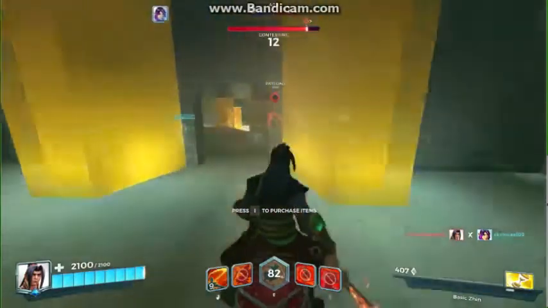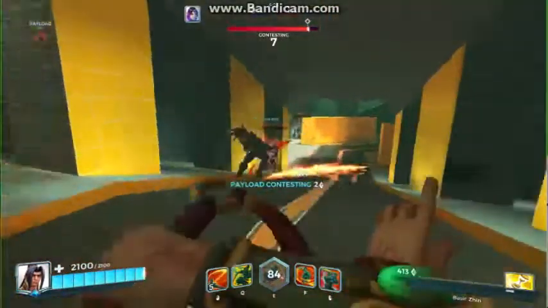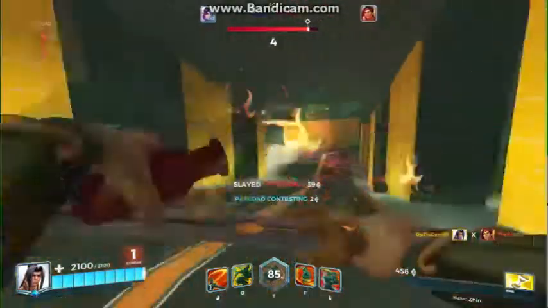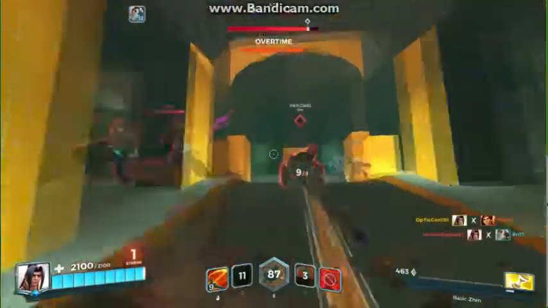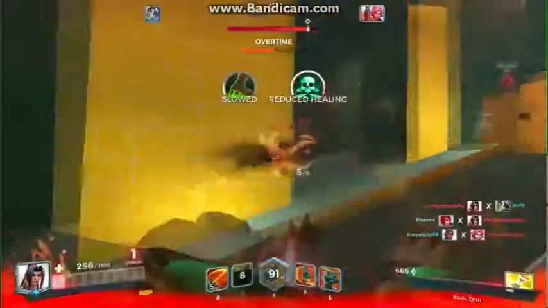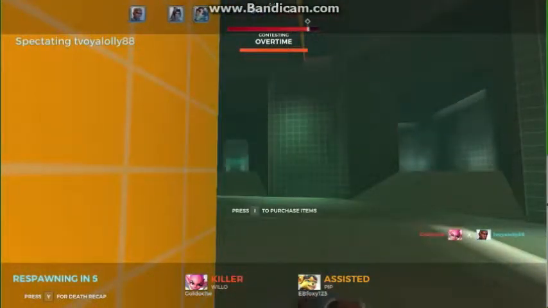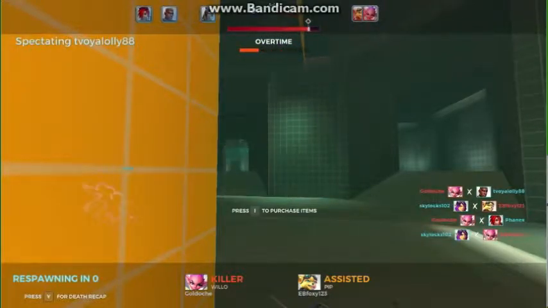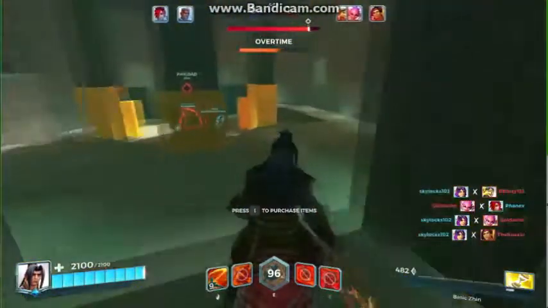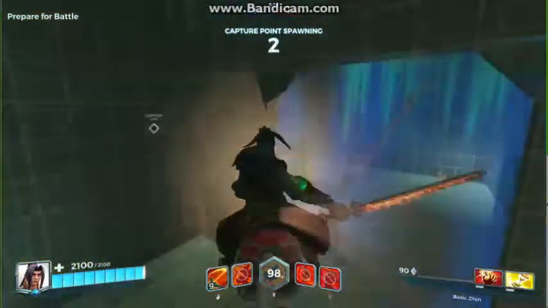We are stronger together. 10, 9, 8. I will. 7, 6, 5, 4, 3, 2, 1. Overtime. Enemy killing spree. Enemy double kill. Three, two, one.